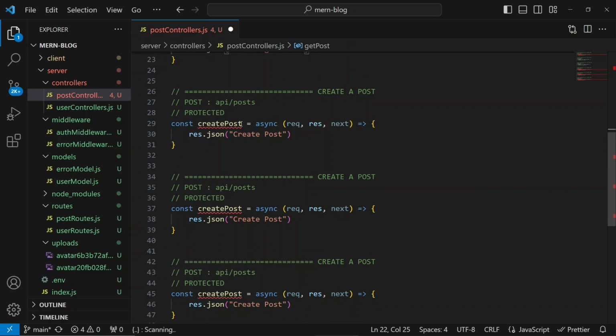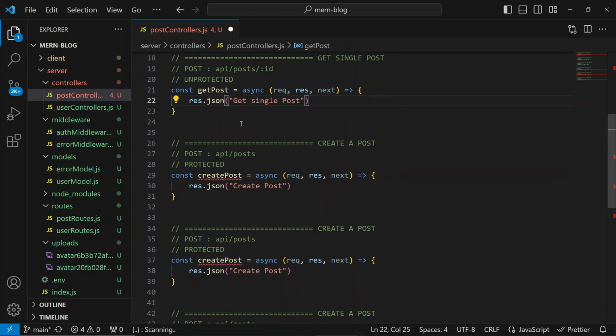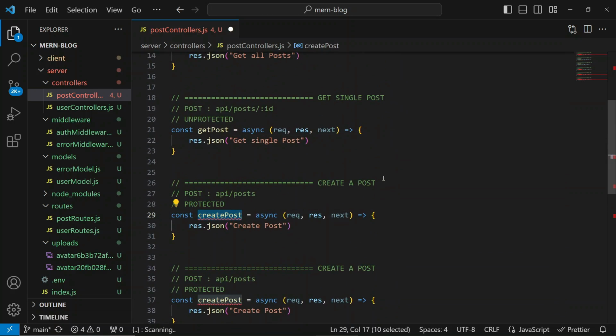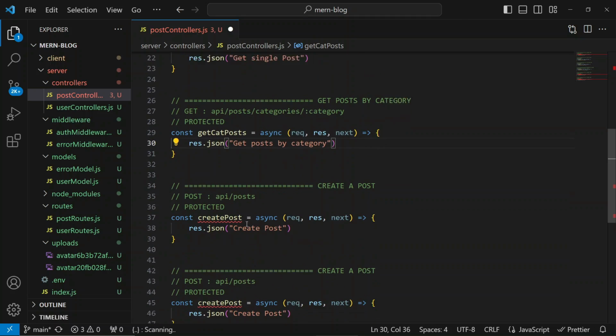The next one is going to be to get posts that belong to a particular category. Of course, here should be get. This should be get as well. And the path is going to be posts/categories and then the category. Right.